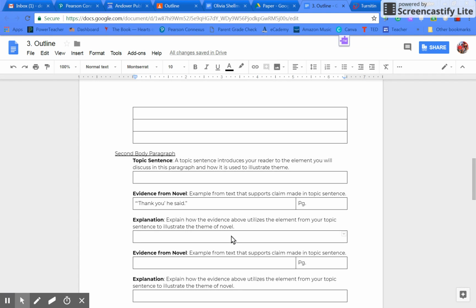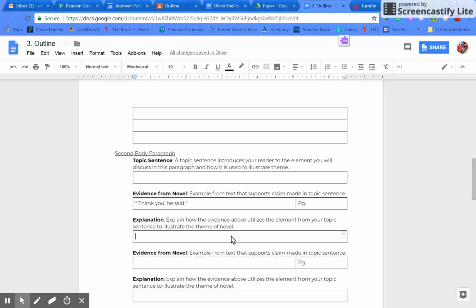So I would say something about how, there's a lot of ways you can say this, but you could reflect on it and say something like, we'll say my author's last name is Smith. James Smith uses this dialogue to show us courage by or through, and you would explain what about the words are showing us the theme.